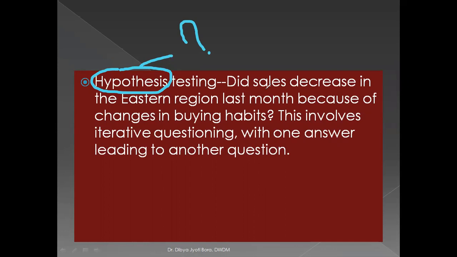We assume some things, right? We just assume something, and then we try to find out whether it is going to be true or not, right? This is not the exact definition, but this works in that way. Okay, we assume that these things are going to be true. So in that way, we may have different types of hypotheses.